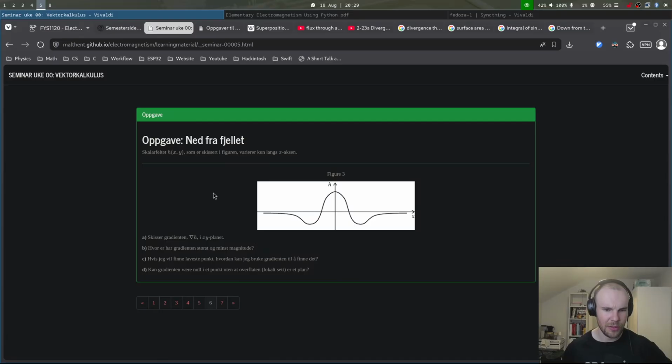Okay, this one is weird actually, because I was like, where do I draw that gradient? So this is actually not an xy plane, it's actually the height. And it's the height, and it's actually only affected by the x. You could take it as z coordinate, it's only affected by the x. But we have to draw the gradient in the xy plane.